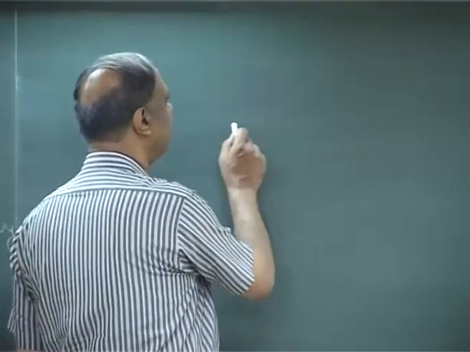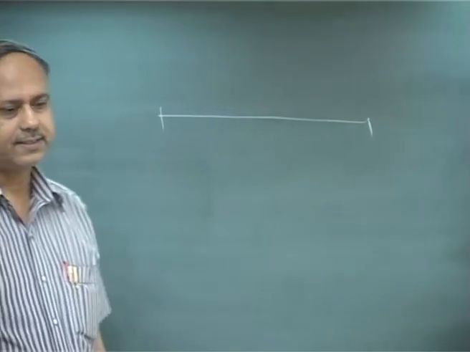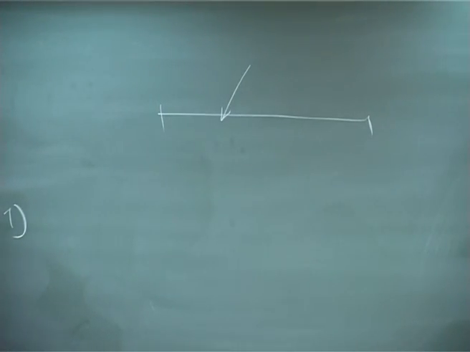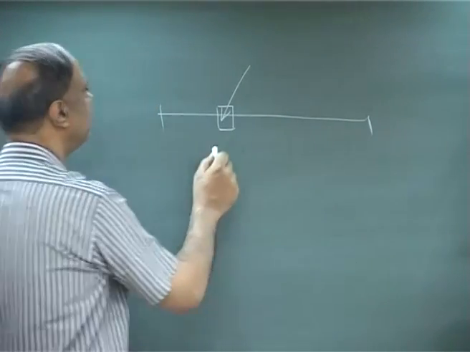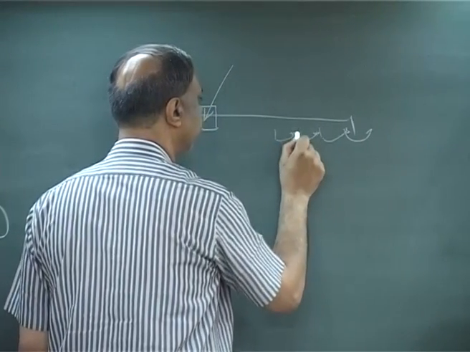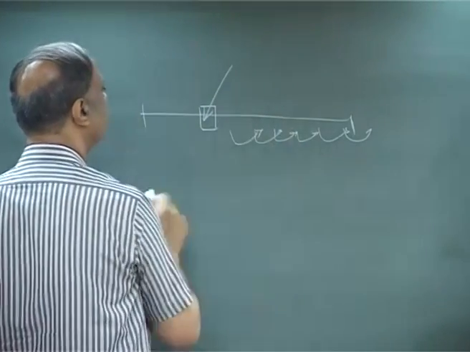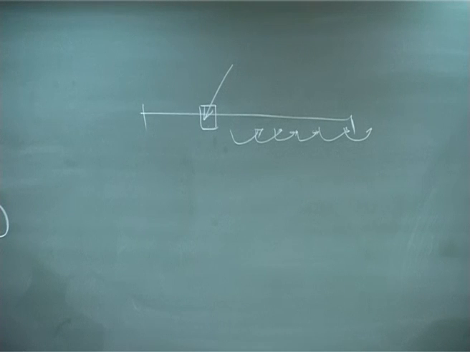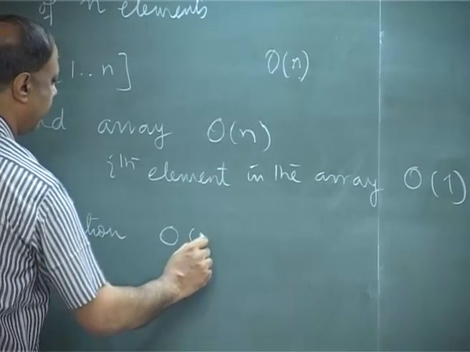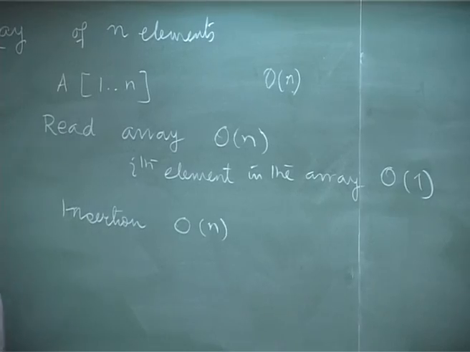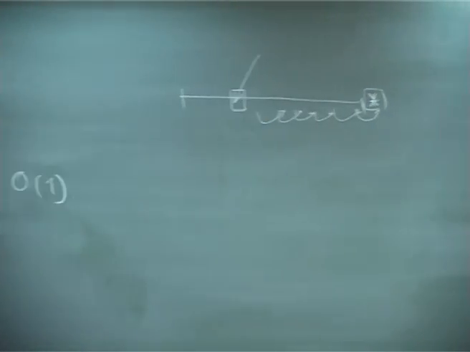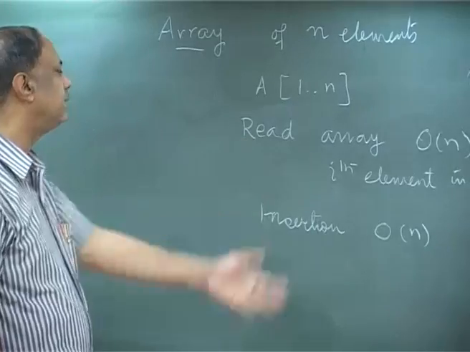The next one is that suppose I want to insert an element in the array. This insertion is not an easy task in the array. Suppose I want to insert an element here. You have to get a place for this element, so in order to get that, all the elements have to be shifted by one house towards your right. Agree? So in the worst case, the insertion takes order n time. But suppose I want to insert an element here, then you don't have to do any shift operations, which takes a constant amount of time, which is the best possible case.